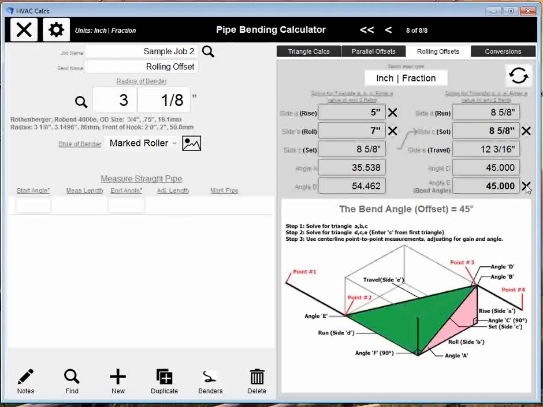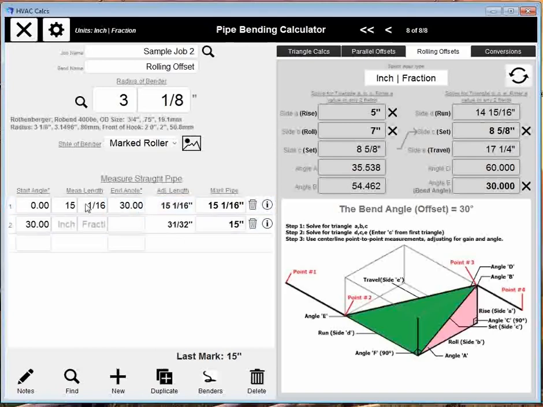So let's go back and use 30 degrees, I like 30 degrees. All right, so let's just say 30 degrees, side D, which is your 14 and 15 sixteenths. So if this point from here to here were 30 inches, minus 14 and 15 sixteenths, that's going to make me do some math here, and that's going to be 15 and 1 sixteenth. So to start angle, this point right here is 0. And we're going to do 15 and a 16th, and we're going into a 30. This is a 30 degree angle here, so we're going to bend to 30. And that'll also populate this 30.